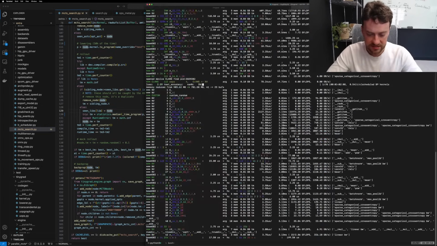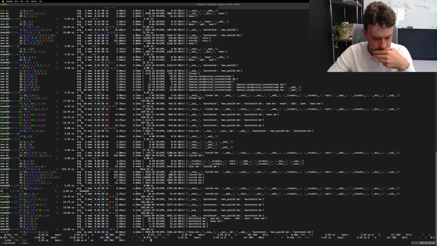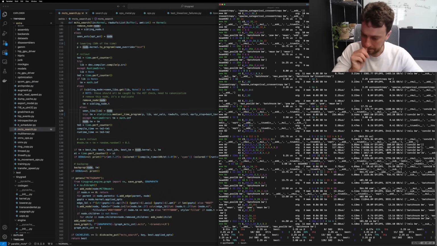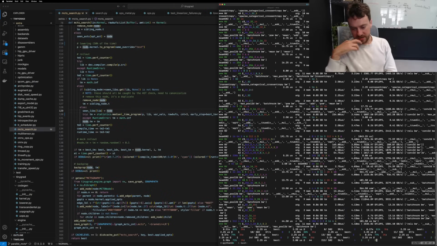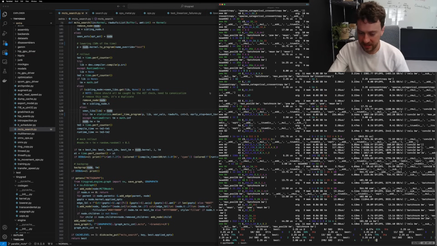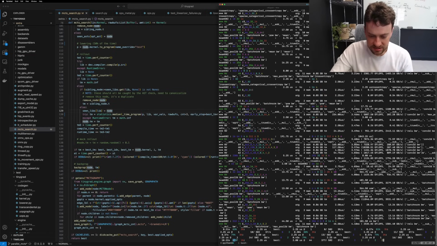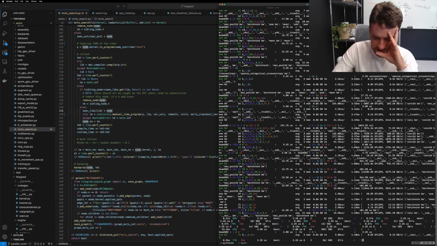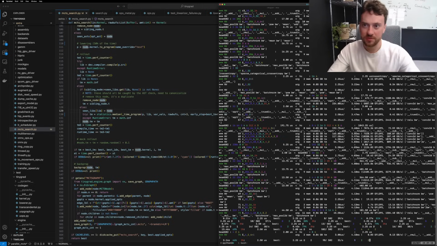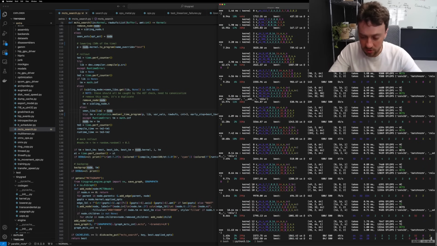So the stuff is cached, so you can see that's all fast now. 34 per second. Oh, but look at this. 69% of the time is spent compiling, and only 1% of the time is spent on runtime because these kernels are so much smaller.